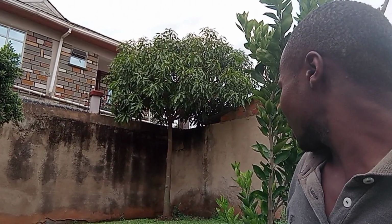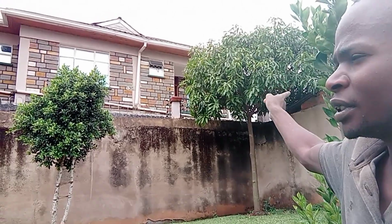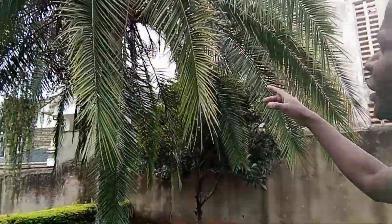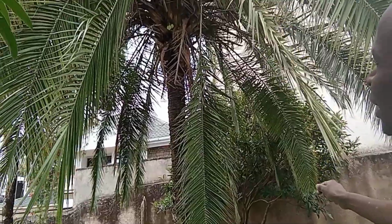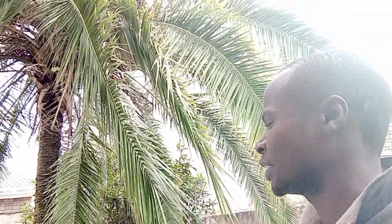Like that. Well, look at the tree there. I think it's an orange tree, and another mango tree up there. Wow, this is so beautiful. Another tree is here. That is a good tree. We found it's like coconut. Yes, it's like coconut. Most of these trees are found in the desert, I think.